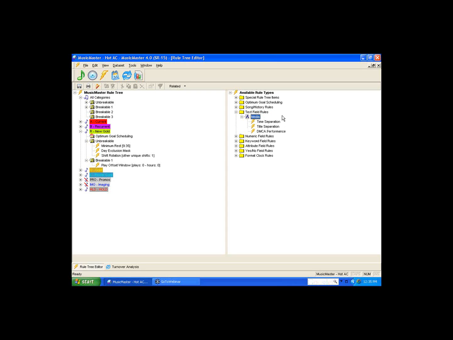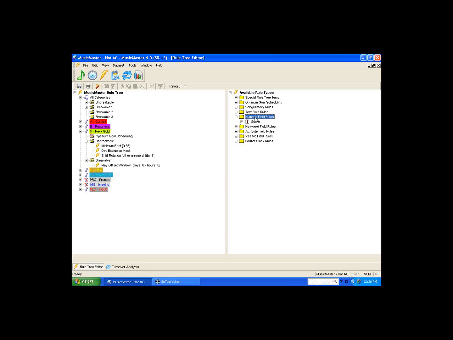Remember back in the day when we had CDs or vinyl in the studios, and say if you had a TM Century library with many different cuts from many different artists on the same CD, of course you couldn't play that CD back to back, because then there would be a pause, you'd have to wait for it to re-queue, and there would be dead air. So what we would do is time separate that, and you can just pull time or title separation in.